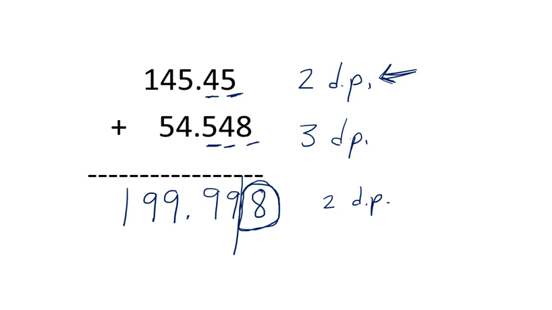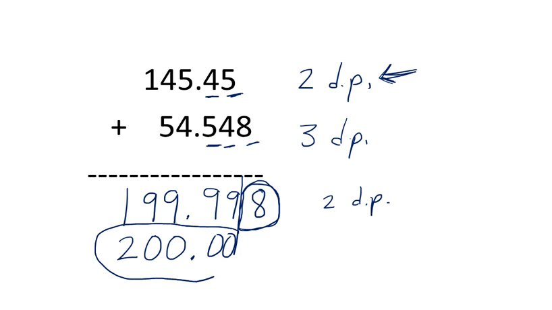So do we round up or down? Hopefully, you realize that since it's an 8, we round it up, and so that makes this 9, and pretty much all the other 9s next to it go up. And so this rounded to the nearest hundredths place is 200.00. So this one's a little bit tougher just because we have to do some more rounding, but hopefully you have had some experience in that.